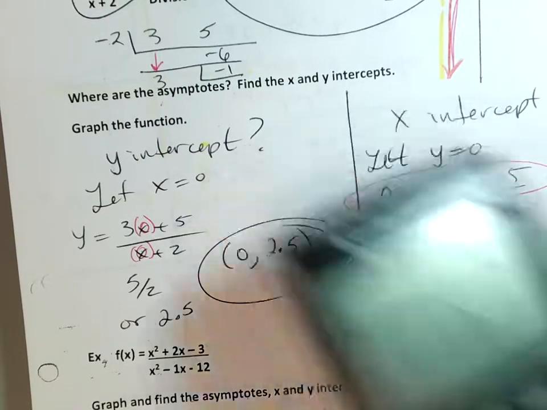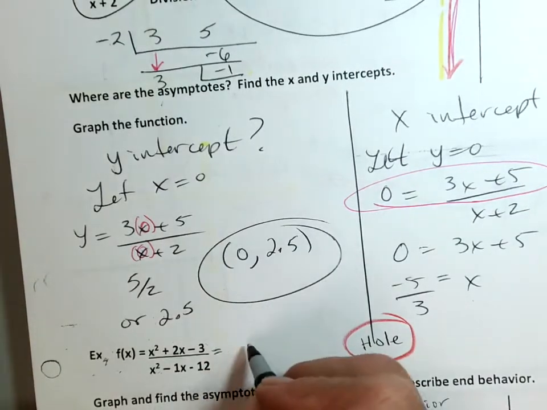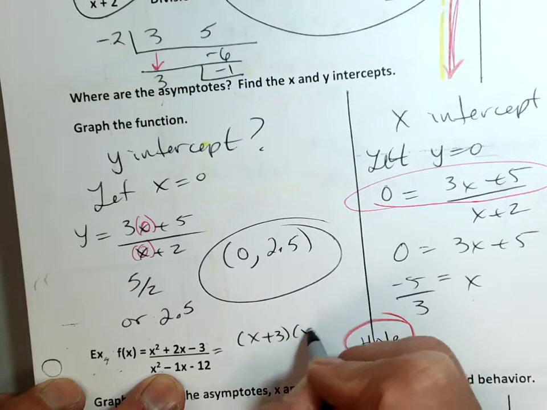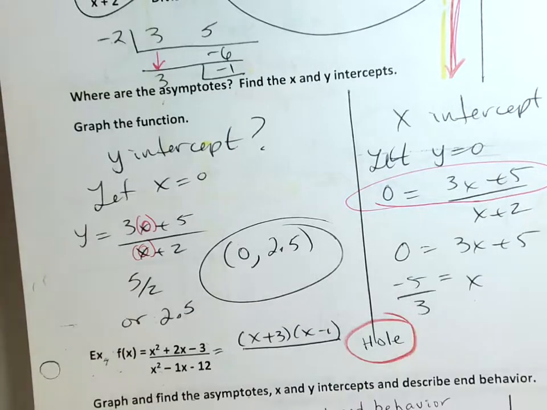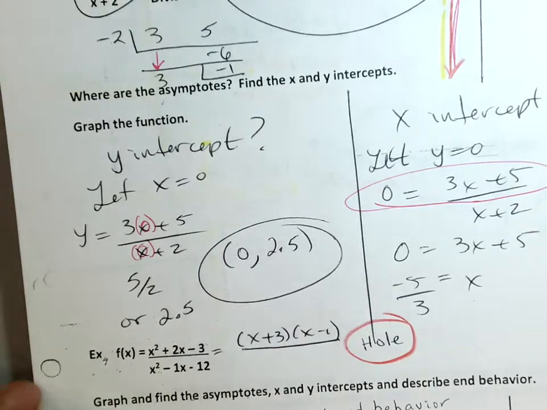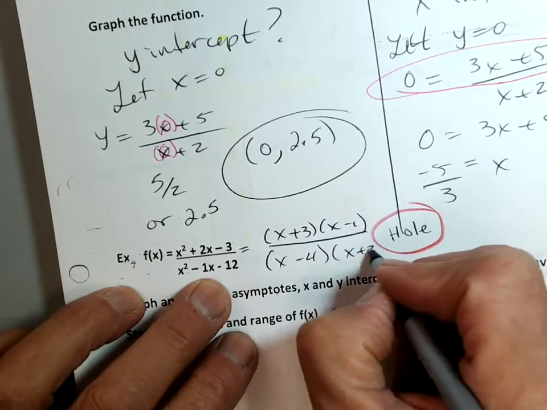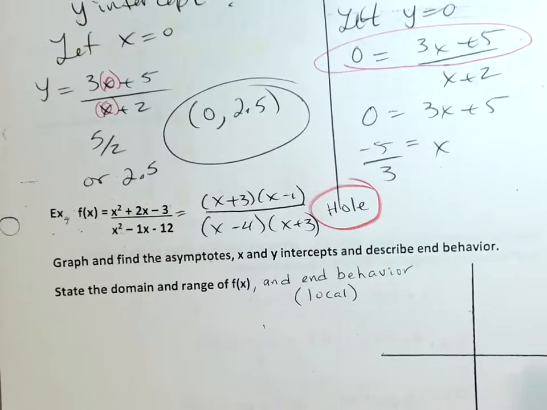Okay, so let's factor. I've got an x plus 3, x minus 1, right? Okay, what times what makes negative 3 that also adds up to 2? We've got a positive 3, negative 1. Capiche? I know it's Monday morning, I know you guys are tired, but you're good on that? I just factored. Multiples of negative 3 that also make positive 2, plus 3, negative 1. Okay, let's factor the denominator. How about an x minus 4 with an x plus 3, okay? Okay, you kind of awake? Semi-awake? Okay, you ready?